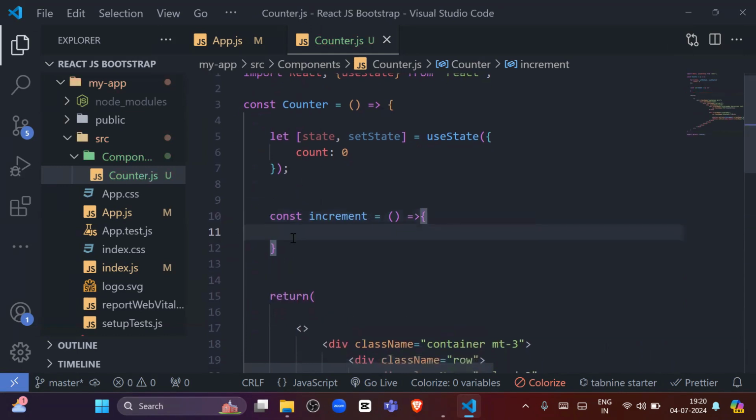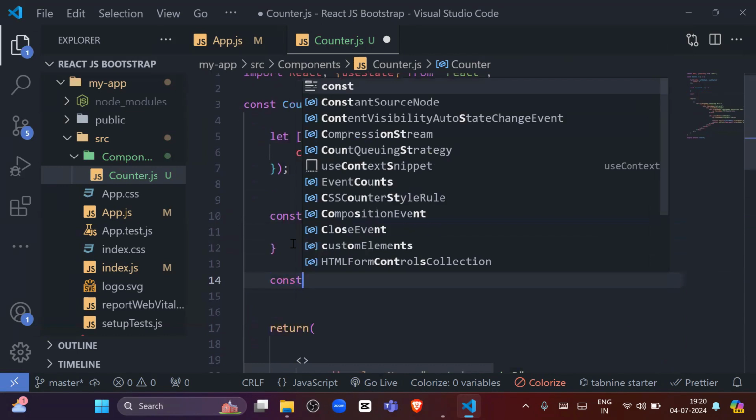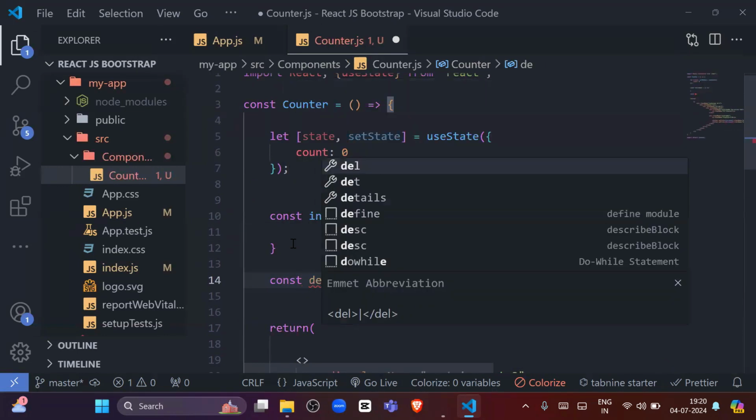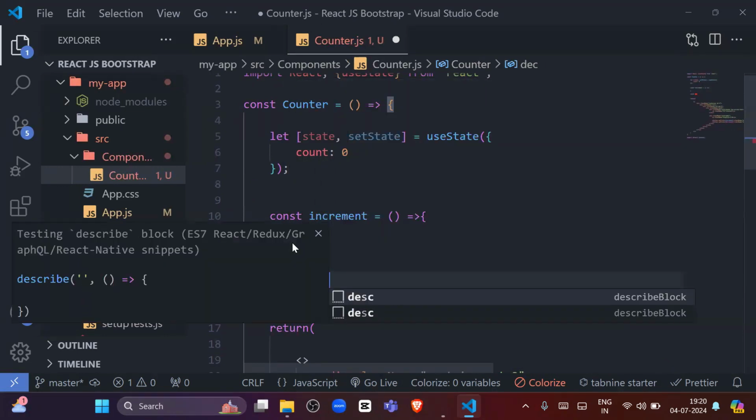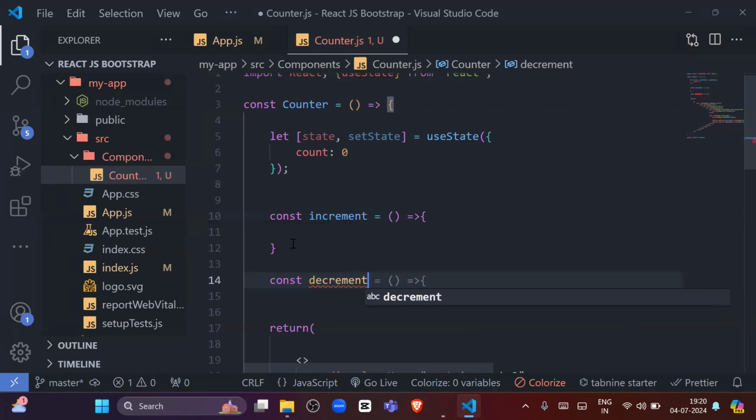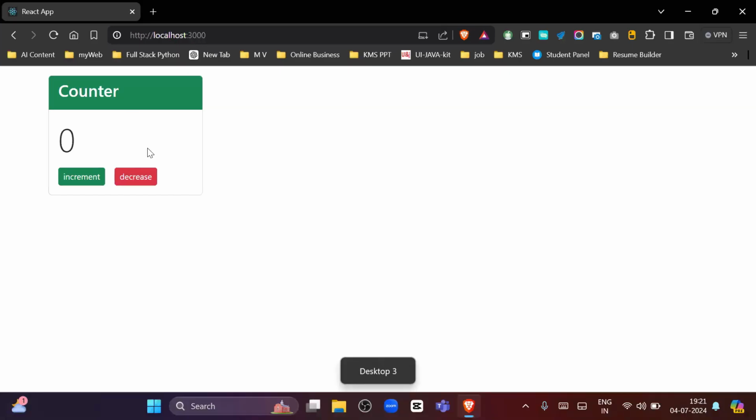Let me quickly create the decrement function too, otherwise an error will come. If I do not write this function's signature, then an error will come. So in order to avoid the error, I'm just creating the function prototype. Right. Now the error is not coming.